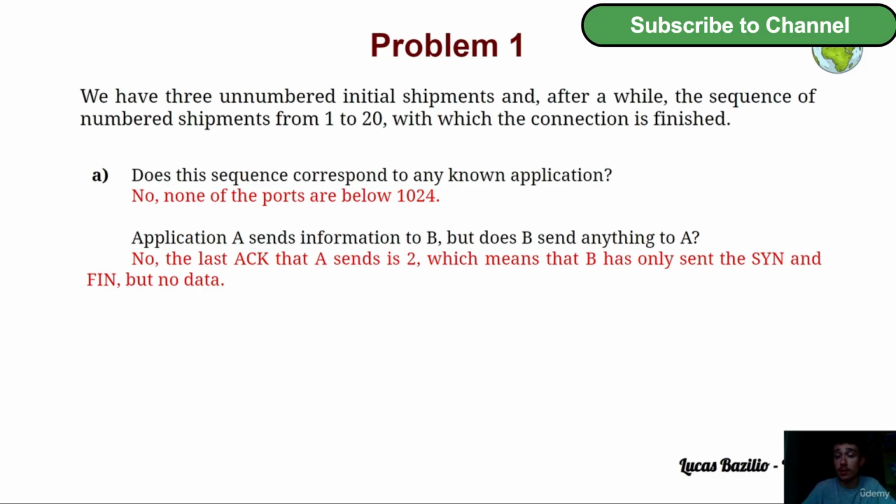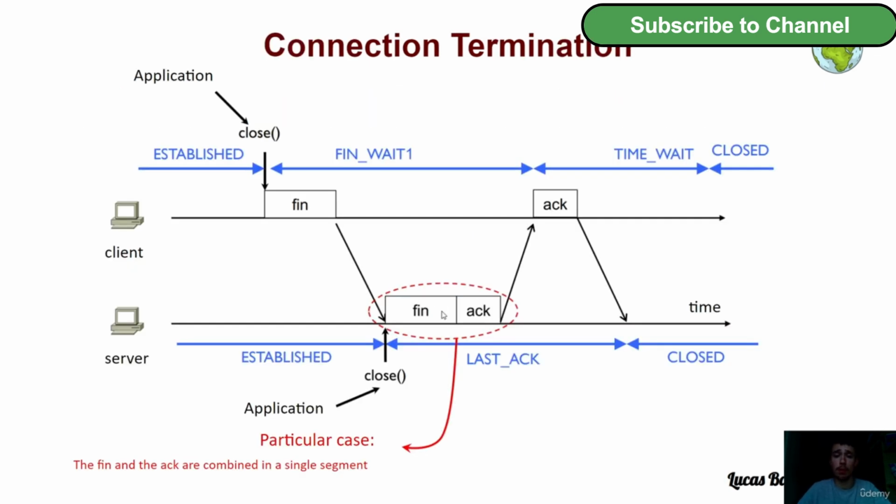Remember that this synchronization and finalization that B sends to A is precisely the second step in the three-way handshaking process of the connection termination. Remember, we have the three-way handshaking process for a connection establishment, and then we also have a three-way handshaking process for the TCP connection termination. We also saw this. So as we can see, what is happening is that application B, the server, is going to be sending the finalization and the acknowledgement segment to application A.